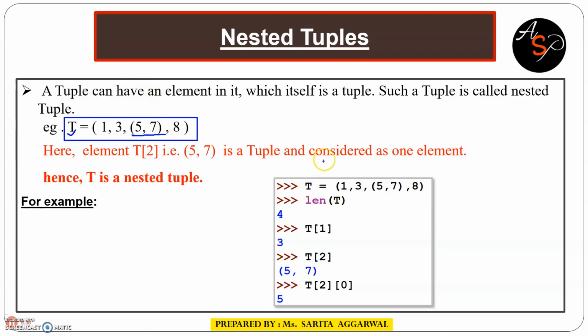See here, t is a tuple having 4 elements in which 5 and 7 are considered as one element. Now what will be the length of t? 1, 2, and this is considered as 1, so it is 3. Next one is 4. Now what is the length of t? 4. And if we access t of 1, what value is at index 1? 3. Okay, 3 here. If I am writing t of 2, look, what will be accessed at t of 2, son?